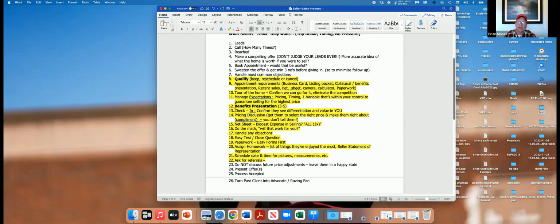Then I check in before I've ever done price, and I ask this question. Are you starting to see that there's a lot more to getting your home sold at the top of the market? You see, anybody can sell your home, but there's a difference between selling your house at the bottom of the market and selling the house at the top of the market. Are you starting to see that there's a lot more to this? That there's some skills and expertise involved?